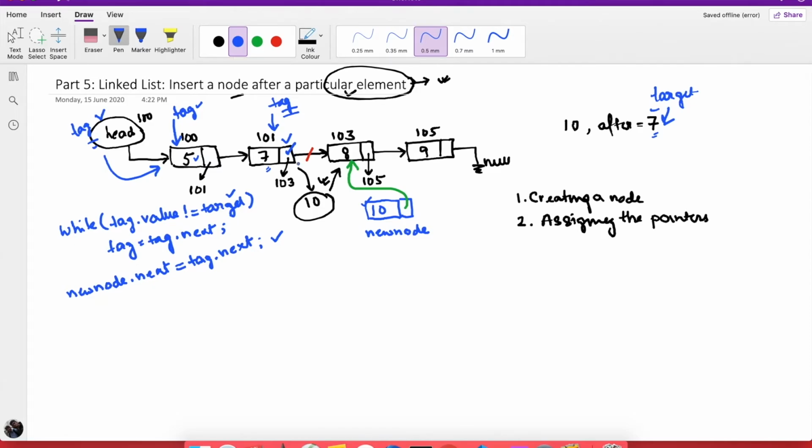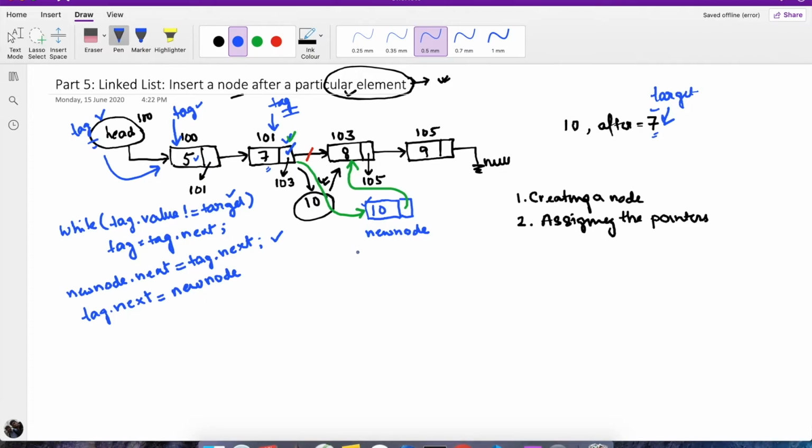So what we will do is change the address of this tag element with the new node address, and thus we will create a connection between these two. So we have achieved 5, 7, 10, 8 and 9, and we have inserted a node after the element 7.